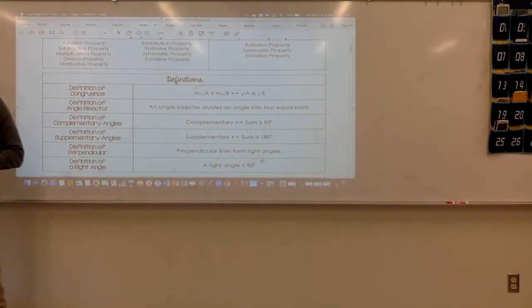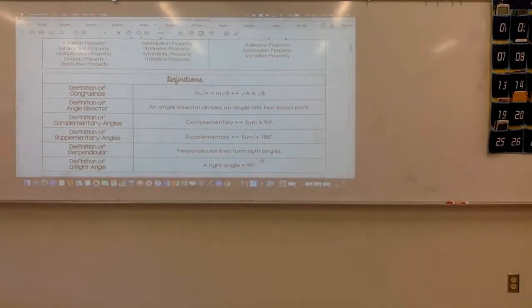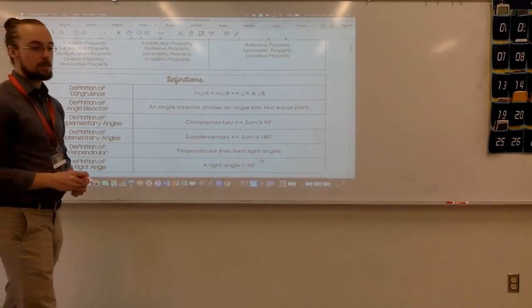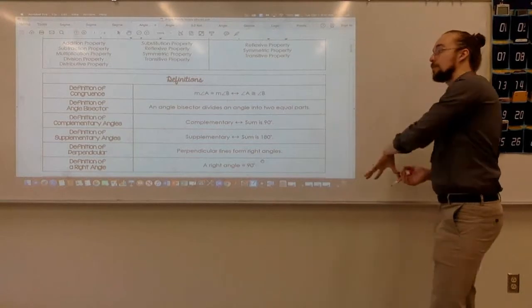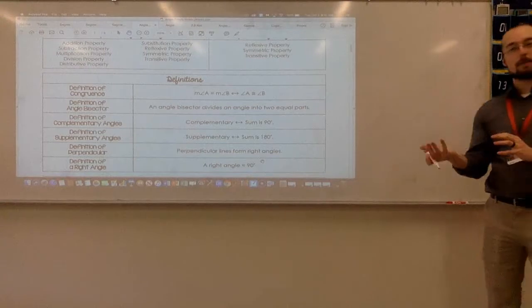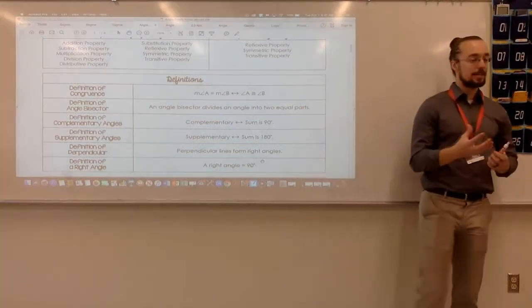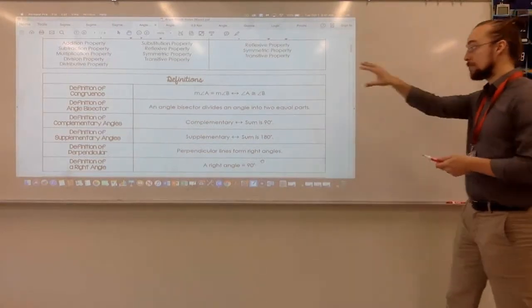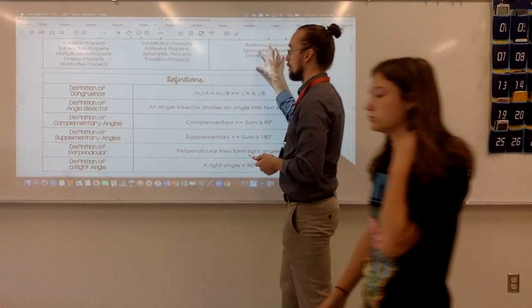Today, we are going to start taking a look at angle properties. We're going to take a few days here and look at the same idea that we were doing, just filling in blanks on proofs, but now we're going to look at stuff with angles. So on the front of this sheet, we're going to go through a few definitions, properties, and postulates, and then on the back, we're going to take some time to try to match those up, and make sure that we can recognize those properties.